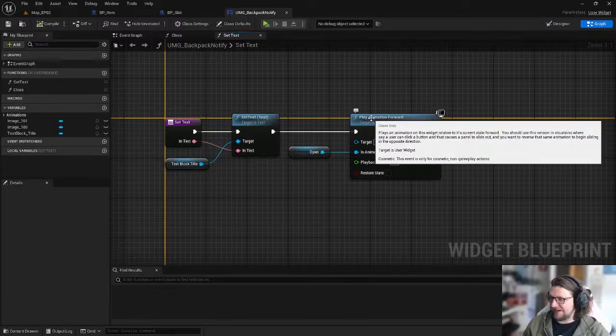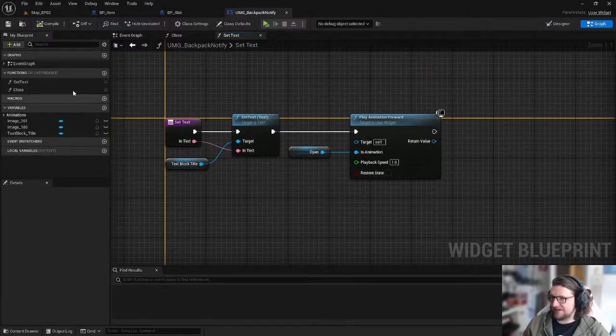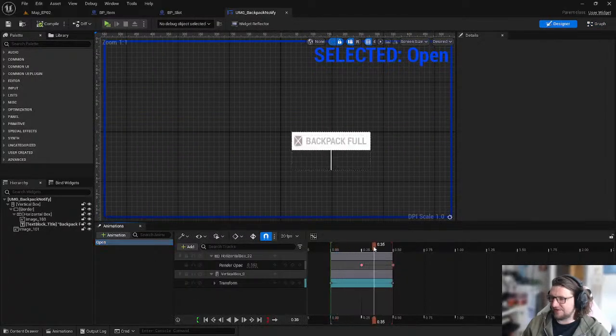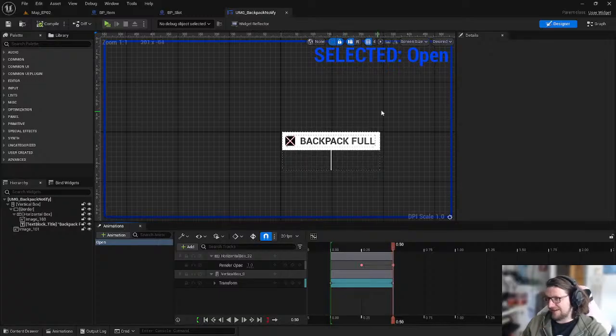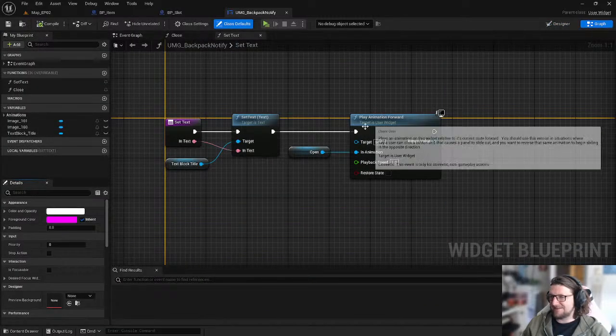Because it's supposed to play it relative to its current state. Which, I guess, if I go look at the designer, its current state is here, and then it opens. But then it's open, and if I click it again, it should just play forward.